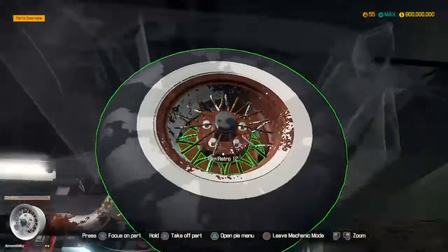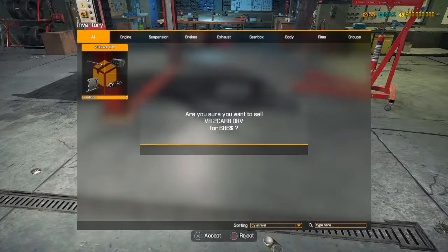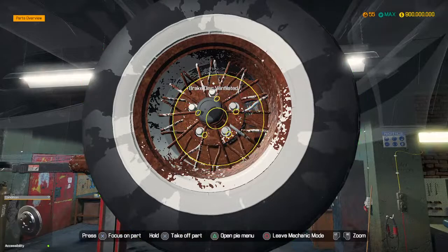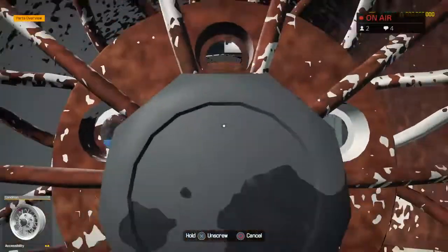Actually, hold up. Before we do this, sell everything so we have enough room. Sell that old engine that we ain't gonna use. I know I can literally just go to the table and repair parts, but I'd rather not do that. Alright, I'm gonna check my comments real quick.